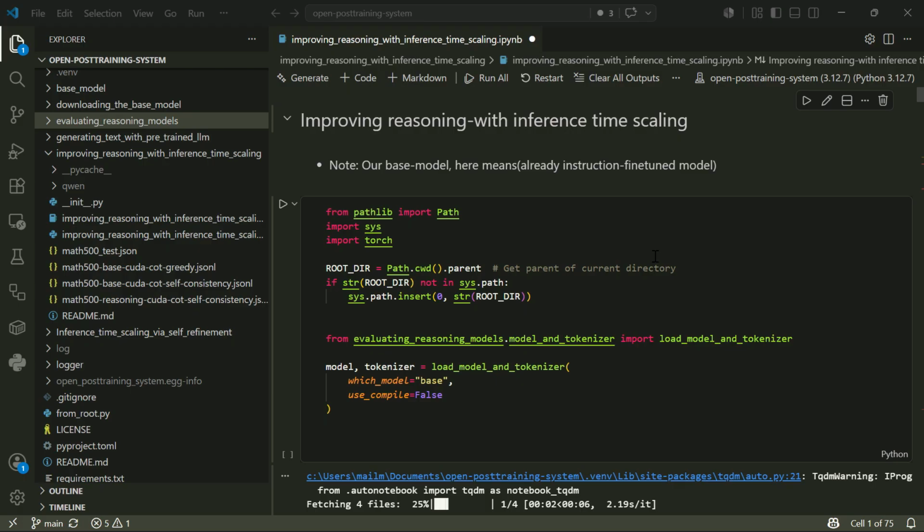So this is my second video on my YouTube channel, and in the previous video we talked about evaluating reasoning models, but there were a lot of mistakes that I made in my first video. But in this video I will try to make sure I don't make as many mistakes, and I will go slowly step by step and explain things properly.